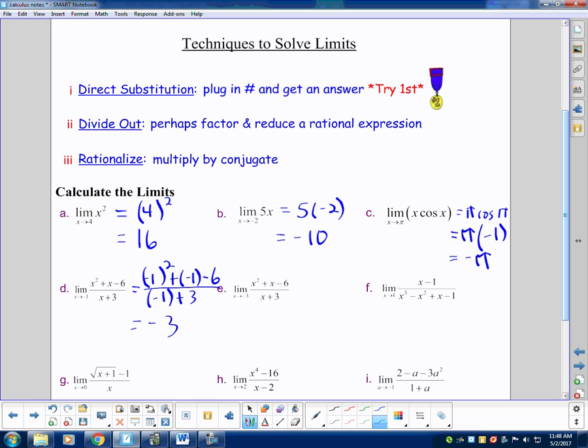All right, now, I'm going to just demonstrate what happens here first. This is the, quote, problem spot. We plug in -3 everywhere we see an x. And we get 9 minus 3 is 6, minus 6 is 0 over 0. We call this an indeterminate form. So that's an indeterminate form.